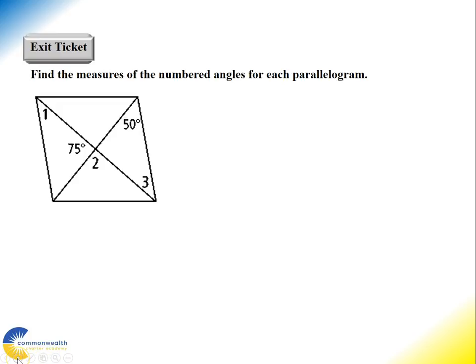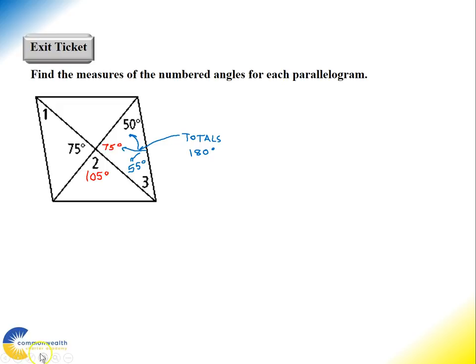First, I made use of the fact that I have that vertical angle with the 75-degree angle, so that's 75 degrees. And since angle 2 and either of the 75-degree angles is a linear pair, angle 2 should be 105 degrees. Going on with that, I then found angle 3 by realizing that the three angles of the triangle formed to the right-hand side should total 180, and I had 75 and 50 for a grand total of 125. So for them to total 180, angle 3 had to be 55 degrees.